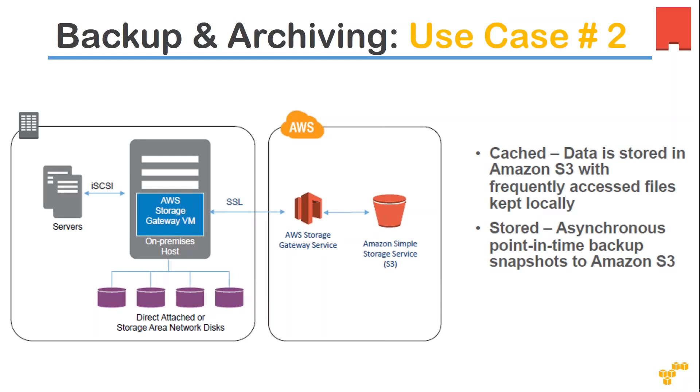On the on-premise side, you can also use an iSCSI cable to connect to other servers. On the cloud side, Amazon will use VPN encryption, or if you provide your own Direct Connect cable between on-premise and cloud, you can use those networking capabilities. Using the Storage Gateway console, you can configure S3 or EBS volumes as an endpoint.